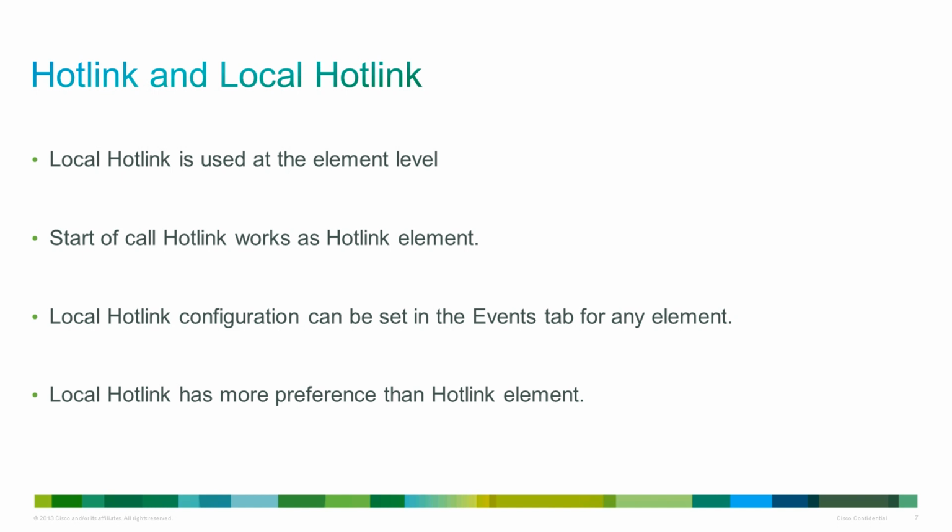In 10.0 release, we had a local hotlink which we can specify as part of elements, and there is a global hotlink element as well. If there is no local hotlink specified at the element level, it can be handled at the global hotlink element level. But in 10.5 release, we have added one more level to handle the hotlinks, that is at the start of call element. If there is a local hotlink specified at the element level, it will be handled there. If there is nothing, then it will be handled at the start of call element if you specify a hotlink handler there, or you can propagate it back to the global hotlink element. The local hotlink configuration can be set as part of the events tab itself.